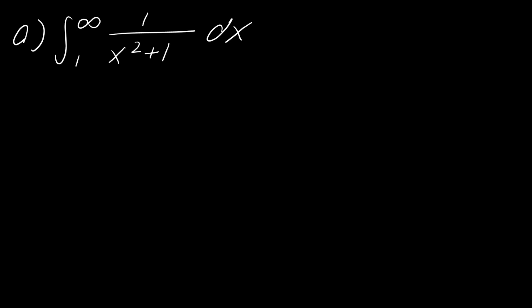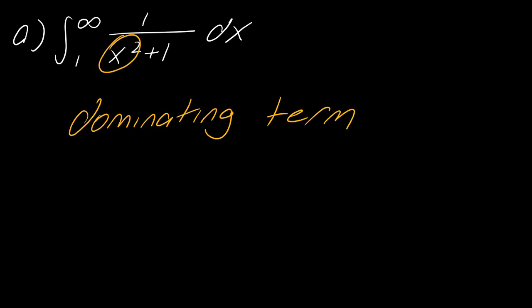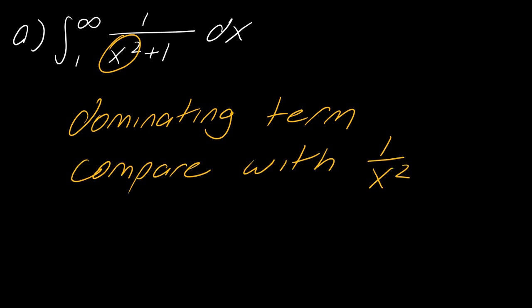So I typically like to still set up close-ish functions to what my original function is. And I've talked about this particular function in other videos, so we actually already know what's going to happen with this one, but let's pretend for a second that we didn't. So how could I use the limit comparison test here? First of all, I've got that x squared as once again the dominating term. So I am just going to compare this function here with 1 over x squared.